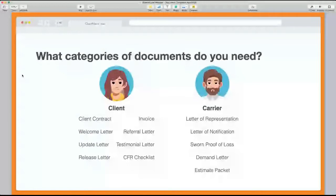If you're dealing with a client that has one property, one loss, and you send them a letter that says, hey, I just wanted to update you, we're still missing X, Y, and Z documents, well, they're obviously going to know what you're talking about. If you're talking to a client that has three properties, seven claims, and you say, hey, Mr. Smith, can you send us all of the documentation on mediation that you had, all of your invoices, they're going to go, what one? What are you talking about? Always put your information at the top of your documents so that it's completely clear what property, what peril, what claim, that kind of thing. So we have samples of that.